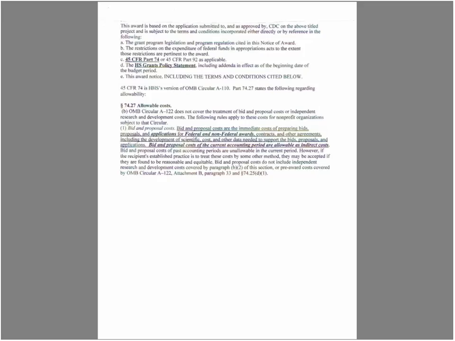So if you thought that grant proposals, grant writing was fundraising, it's not fundraising. It's bid and proposal, and it's allowable not only for federal awards but private, non-federal awards. So that could be like Robert Wood Johnson, Kaiser Foundation, whatever you're dealing with. That stuff is also allowable. And that's what I want to present to you today. So a lot of people who are doing this stuff, they're not recovering it, A, because they don't have an indirect rate, and B, they may be misclassifying it as fundraising. So I wanted to bring that to your attention. Let's go back to the PowerPoint for a second.